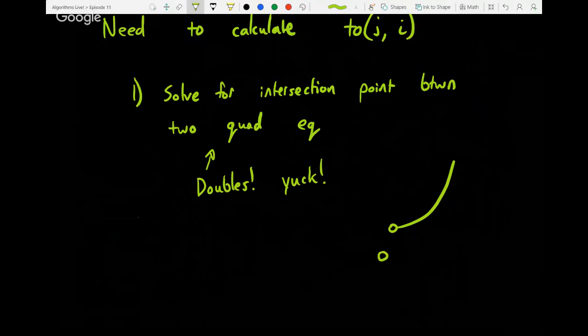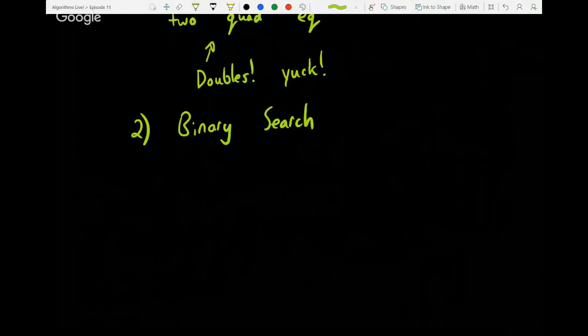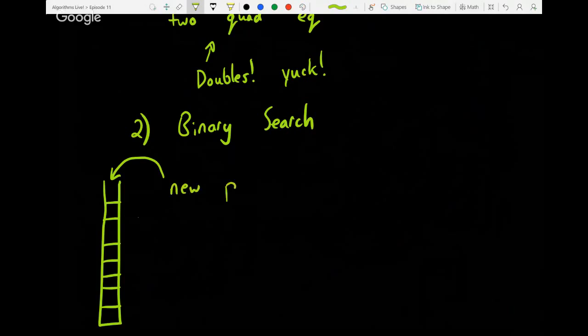But we also recognize there was a neat property with these curves here, is they're always going to overtake if this x coordinate comes later. You end up overtaking it with the right piece. So this basically just allows us to binary search for the place where it overtakes. And so I'll just put in a binary search for that overtaking piece. So what I'll do is I'll have my deck. It'll look something like this. I'm just adding things to the back of the deck. And so what'll happen is this new partial solution will go on the back of the deck.